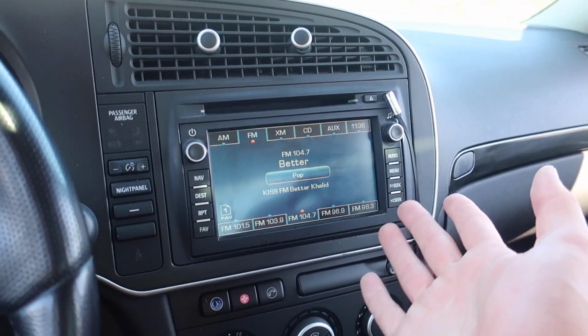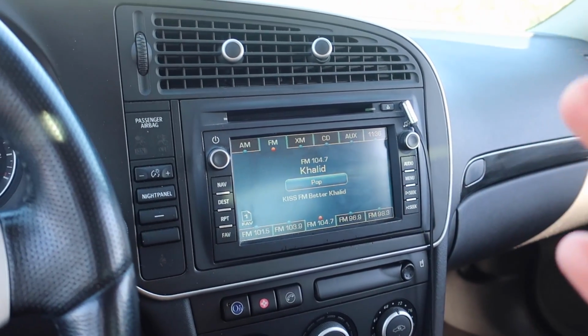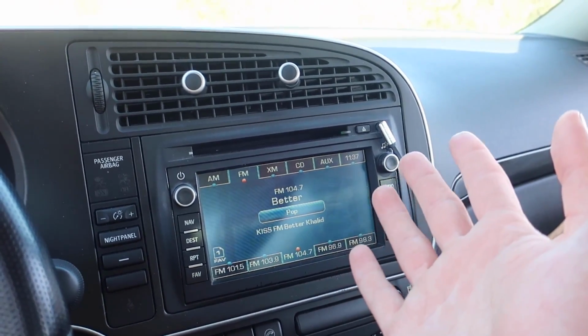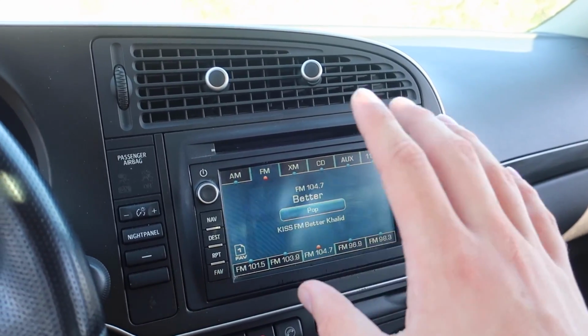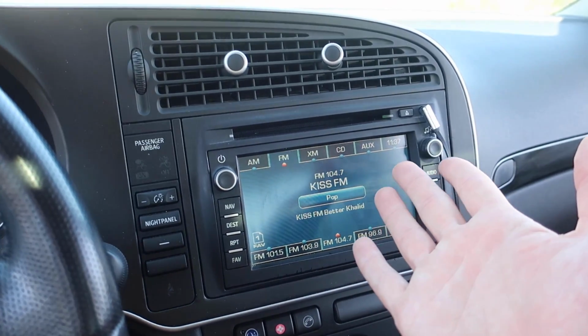And they're also kind of cheaper than all the wiring and stuff that you would need, because it's literally plug and play. If you guys want to see the video of installing this, it's literally a 15-minute install. It's very simple. So overall, I'm happy with it. Really, the only thing that bugs me about it is the half volume thing. So if anyone happens to have the right part number for that, or if they know if there's a different way to fix it without having to switch out the actual unit, let me know.